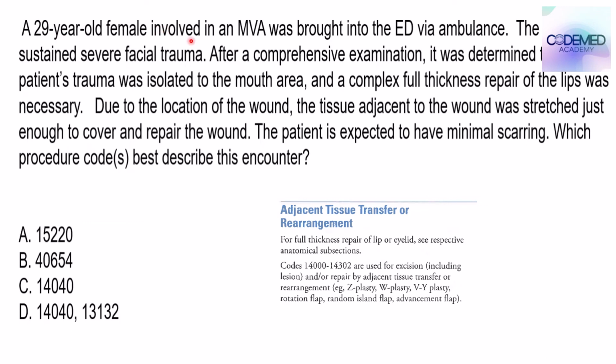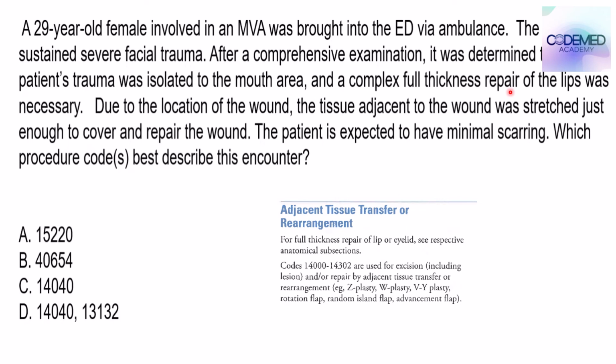A 29-year-old female involved in a motor vehicle accident was brought to ED via ambulance. The patient sustained several facial trauma. After comprehensive examination, it was determined that the patient's trauma was isolated to the mouth area, and complex full thickness repair of the lip was necessary. Due to the location of the wound, the tissue adjacent to the wound was stretched just enough to repair the wound. The patient is expected to have minimal scarring. Which procedure best describe the encounter?